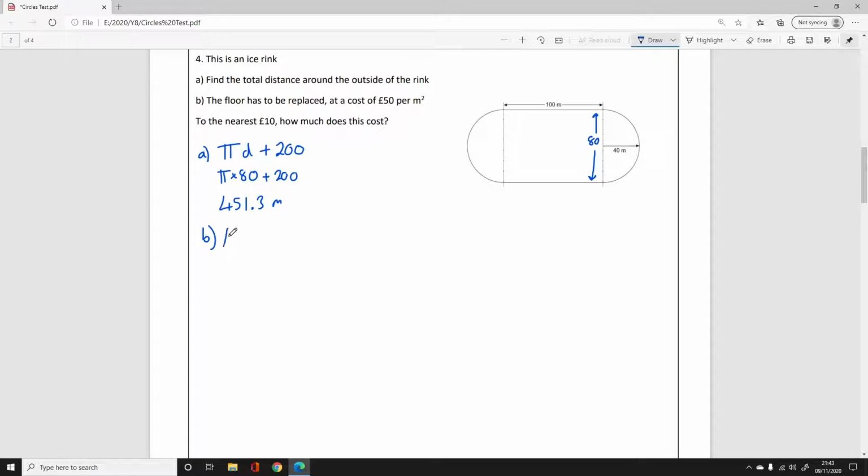So what that means is we need to find the area of the whole shape, and the area is going to be a rectangle that's in the center, plus, well, two semicircles, but we could just put those two together and just say this is the area of a rectangle plus the area of a circle. Like you can combine those two semicircles together. So for a rectangle, we need to do base times height, so that's just 80 times 100. For circle, you need to do pi r squared, and radius is 40, so pi times 40 squared.